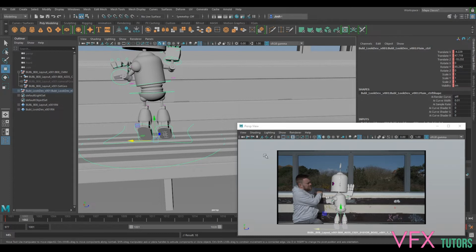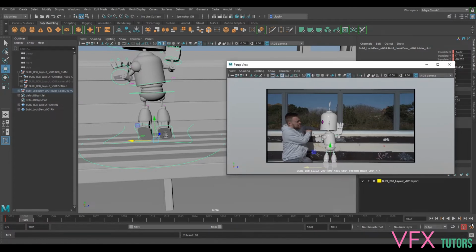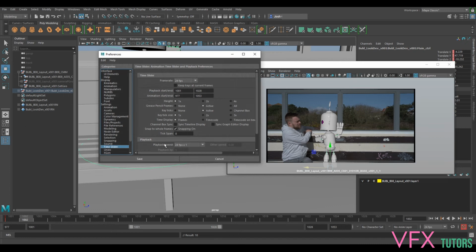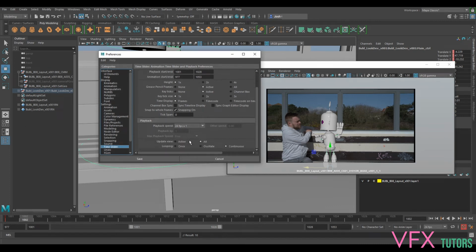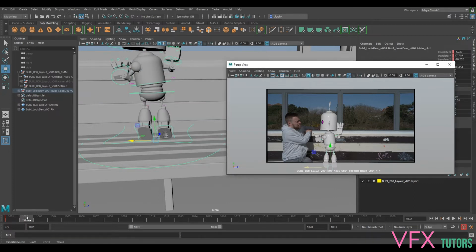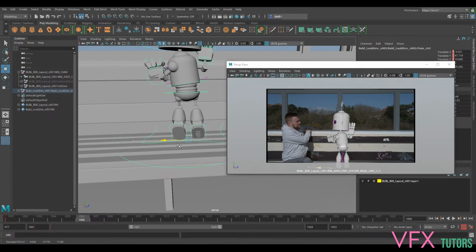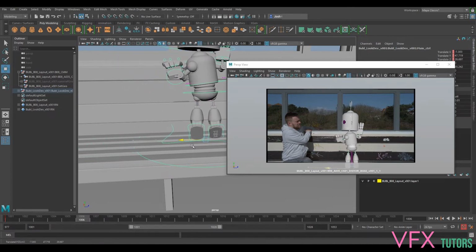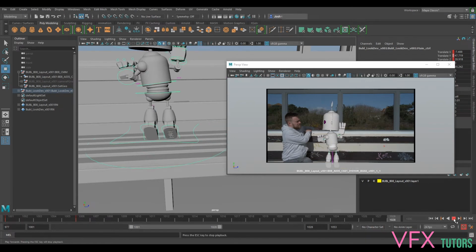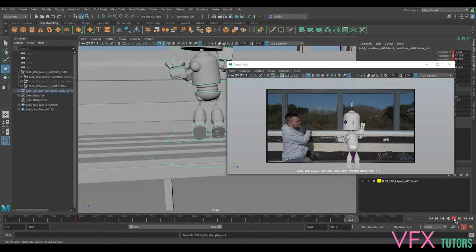So sometimes it doesn't update, but make sure your playback speed is 24 and update view all is on. But sometimes it doesn't work. So I want quite a quick step back. And I'm just going to play through that and see how that looks.